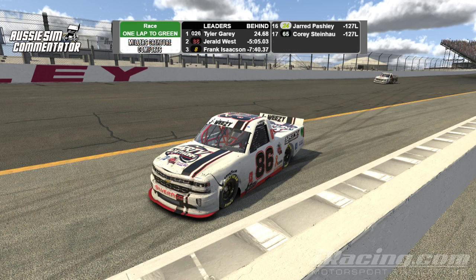Fuel strategy there at the end, taking the pit stop at the last caution, and managing to hold on to finish second there. Yeah, I was just short of the win, about 3 seconds short of the win, but it was worth a try. It was just something I figured I'd throw out there. And yeah, you ain't seen me in a while, man. I've had a lot of bad luck lately.